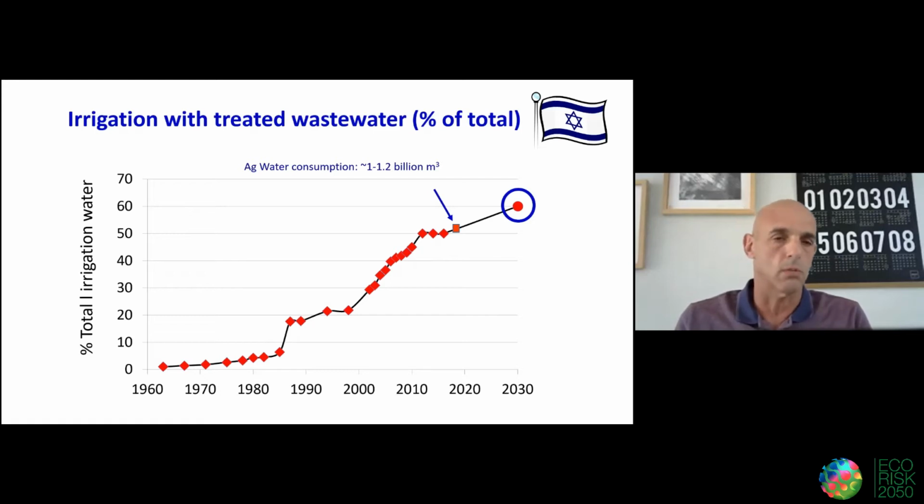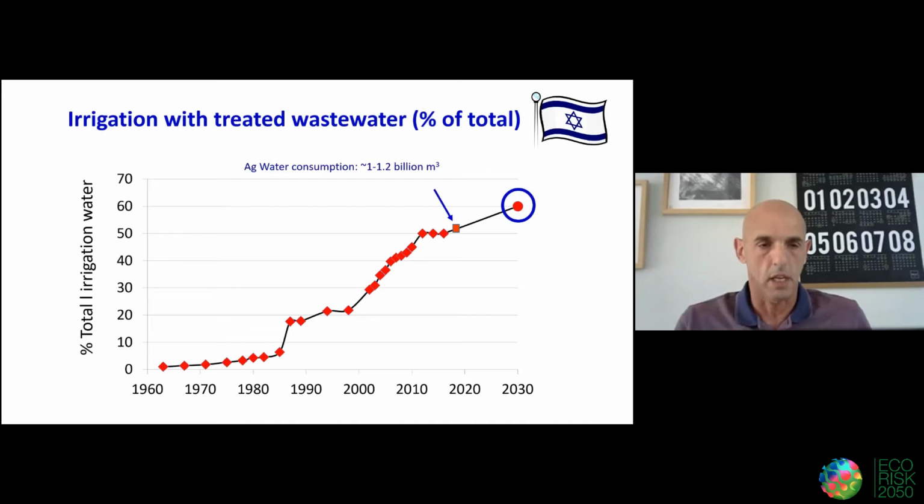However, due to population increase and higher demand by the municipalities, and by constructing more and more wastewater treatment plants and improving the wastewater treatment, the state has forced the farmers to use reclaimed wastewater as opposed to potable water. Currently about 50% of the irrigation water in Israel is reclaimed wastewater. So there is no question here whether we need that or not.